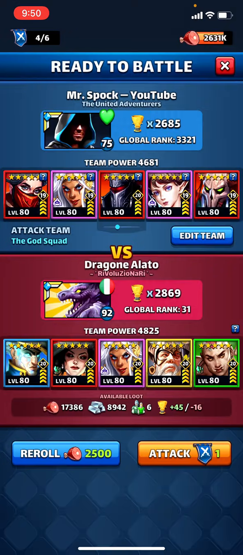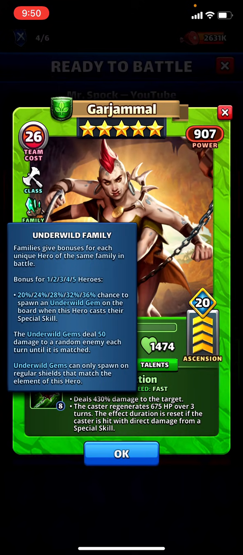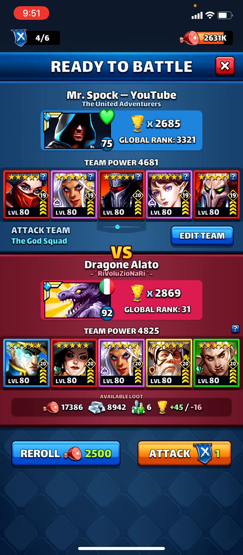So we also have Freya, Odin, Elizabeth. 2 Underwild heroes means that there is a 24% chance to spawn an Underwild gem on the board when the hero casts their special skill. But yeah, let's check it out.